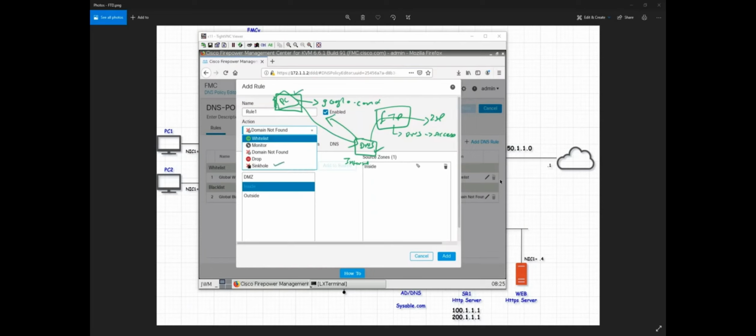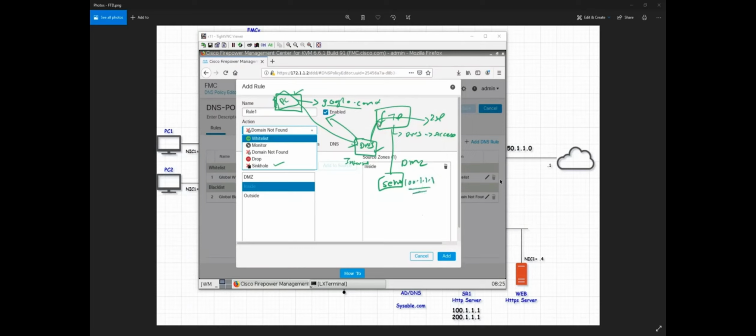So what you're going to do is, I have a server on my DMZ. Whenever someone is visiting google.com, the request goes to the DNS, and the DNS does not have google.com, so it will forward the request to FTD. Now FTD will say, okay, google.com has come, so it will resolve that to your server IP address, in our example 100.1.1.1.